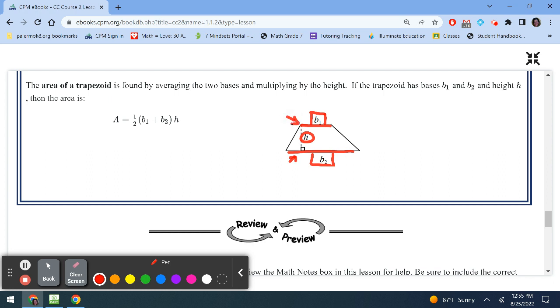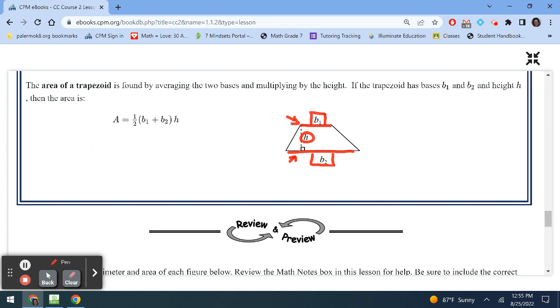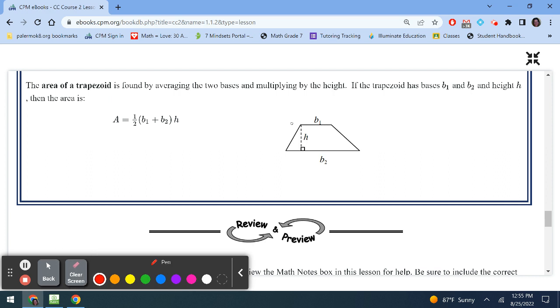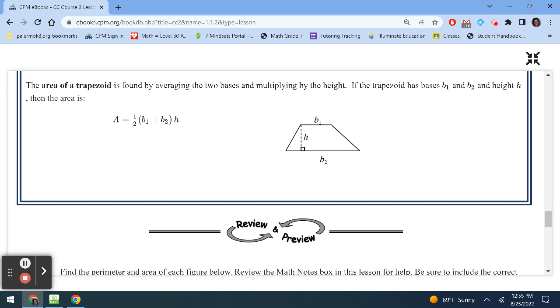Okay? Now this part here, all of this should be review from 6th grade. But I know that this area in particular is a challenge for a lot of students. And I normally spend a lot of time on it when I do my intervention in years past. But this year, I'm not able to do intervention or an exploratory. And so I'm going to try to do the best I can with the time that we have.